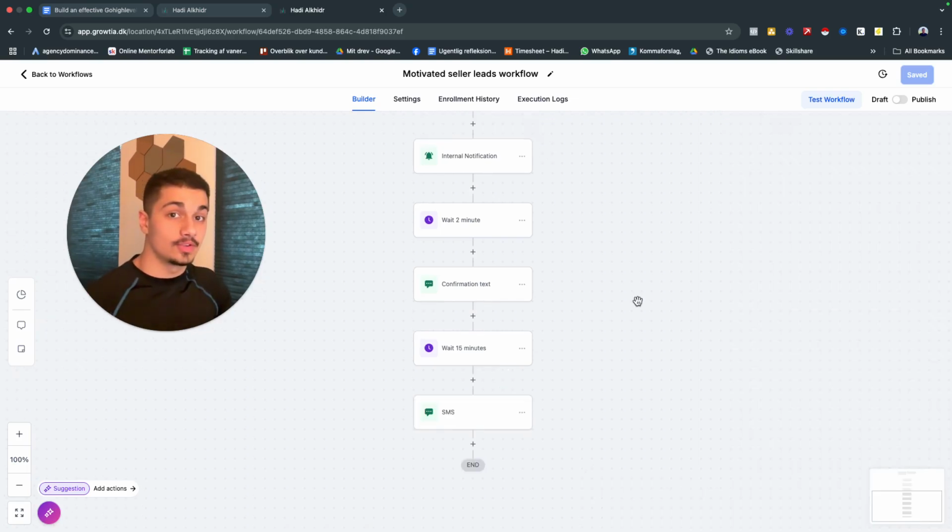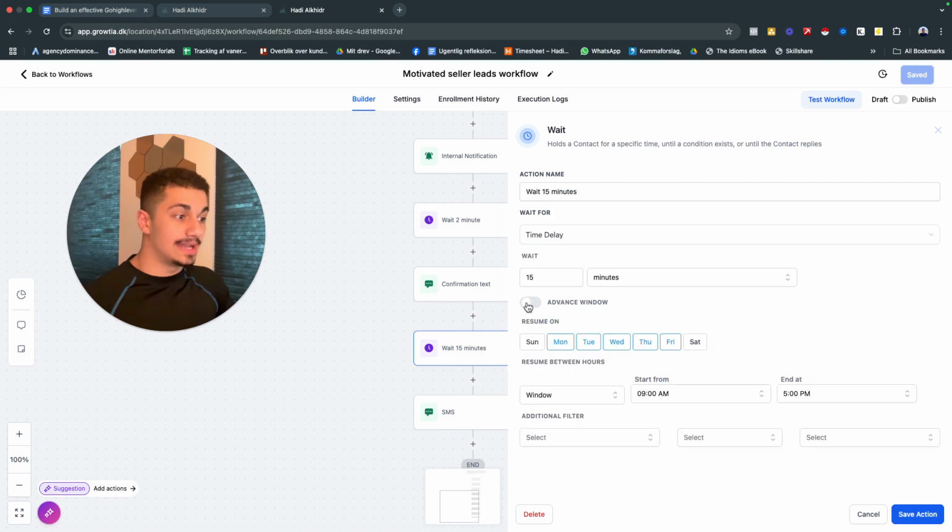By the way, to make sure that you don't send this SMS follow-up in the midnight, you can simply click on advanced window.